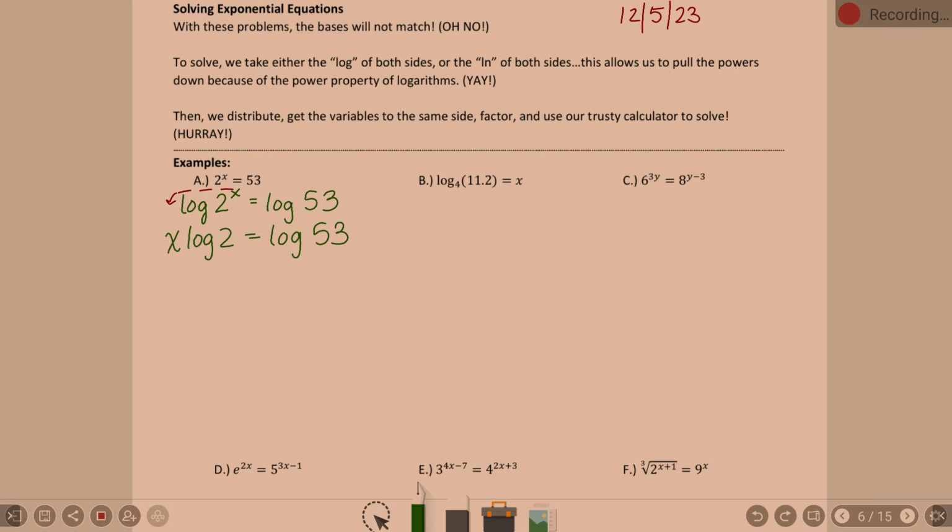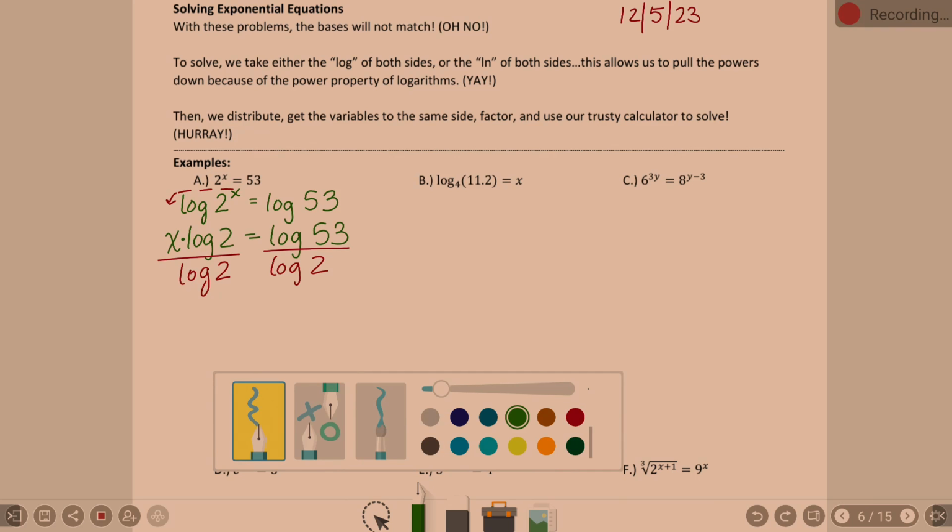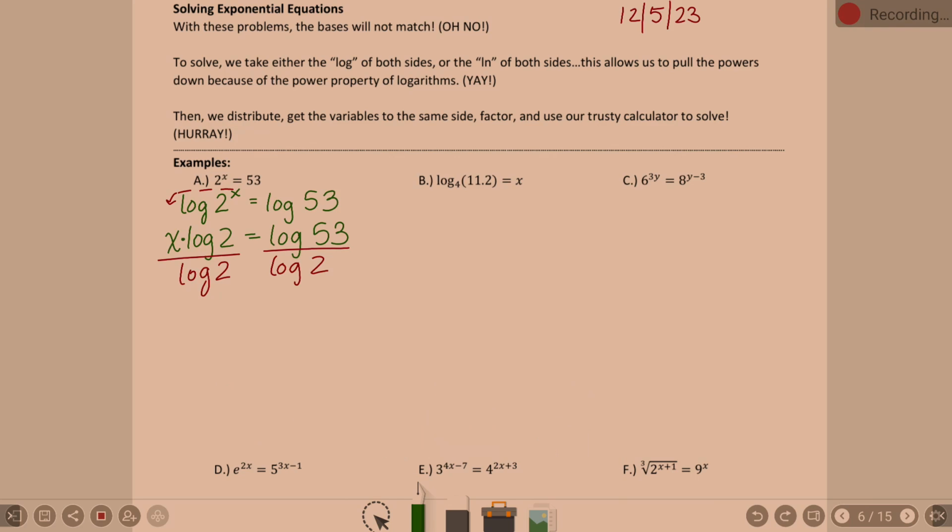Right? Yeah. How are x and log 2 being held together? Officially, this is x times log 2, correct? And so if they are being multiplied, to undo multiplication, we're going to divide. So if I'm trying to get x by itself, I'm going to divide by the log of 2. If I divide the left by the log of 2, guess what? We're dividing the right by the log of 2. Log of 2's cancel. And guess what? You're off the calculator. Answer.